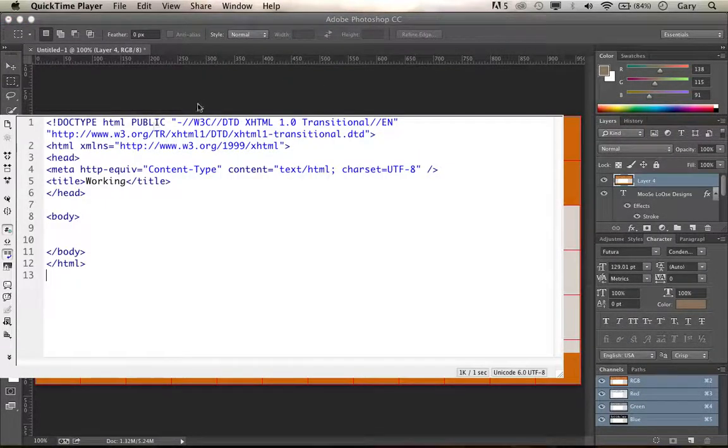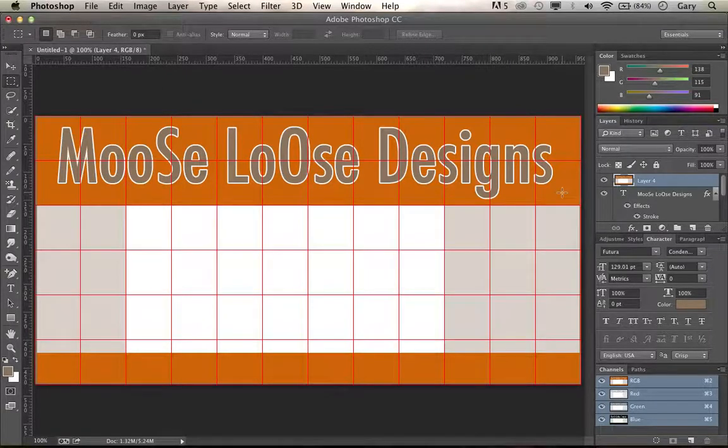Alright, so here we go. This is what we're going to do. We are going to lay out in Dreamweaver this site. Notice that it is 960 pixels wide. The header is 960 pixels wide and 2 rows, which make it 160 because each of these squares is 80 pixels square. So we see that this is 160. 80 plus 80 is 160.